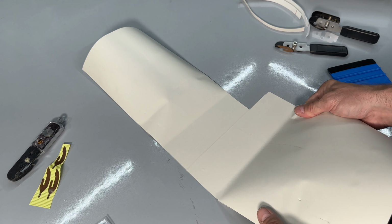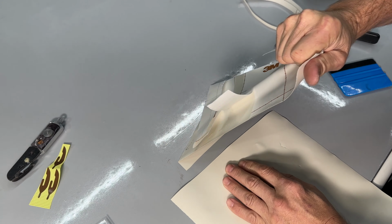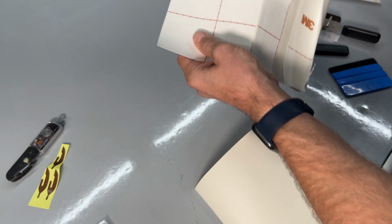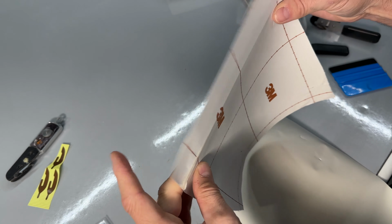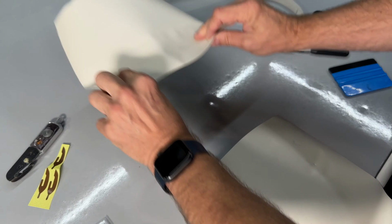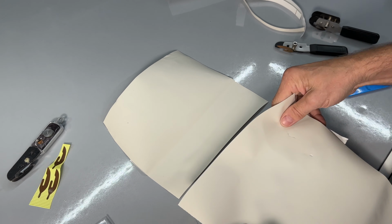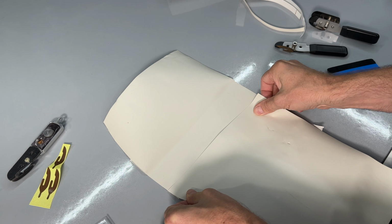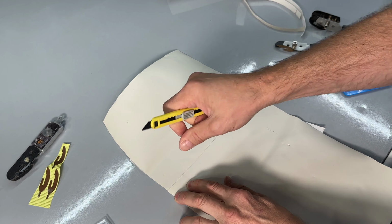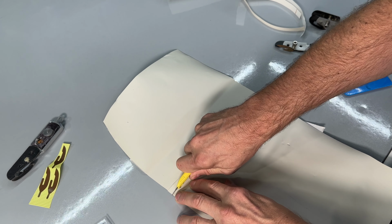So what I recommend, let's flip this around. Where did I put that? There it is. So again, 1 inch strip. Another 1 inch strip right here. I'm just going to overlap it a little bit. Then what I do is take my knife, because it's forcing the vinyl down, and there is very little gap.